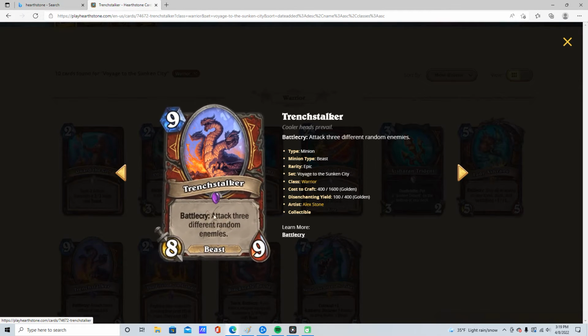You could think of it maybe as a 9 mana 8/9 with charge. In that sense, it's good. But I don't think Warrior really needs that, does it? Does Warrior need 9 mana? Does Warrior need King Crush? This is actually King Crush Plus, though. Huh. Kind of nutty in that sense. If you think about it that way, this is really strong.